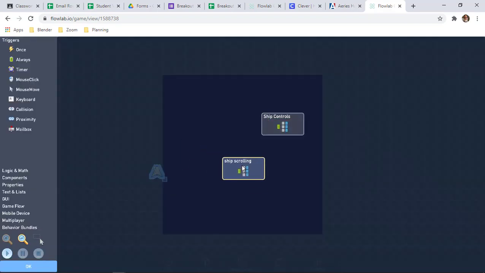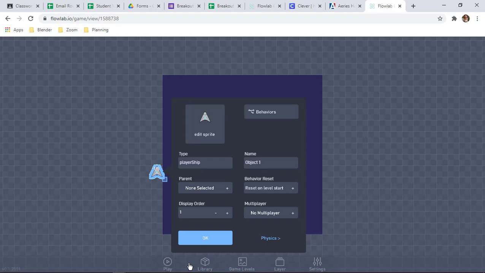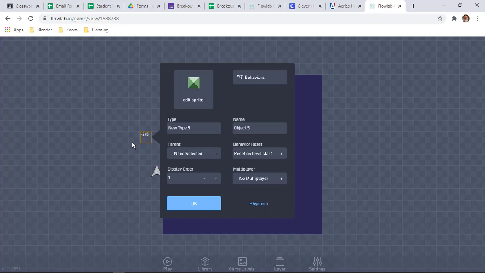We're going to make sure that we've made that into a behavior bundle, and then make sure that you've got that saved in your behavior bundles menu, so that way you can open it up anywhere you want and use it again all the time, because we're going to get this used again. So the next thing that we're going to do is make an object that's going to create random enemies. So we're going to click on create here, and this is going to be dependent upon the use of a random number. So that's our big thing today, is random numbers.